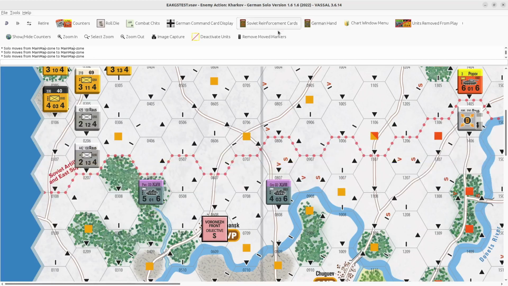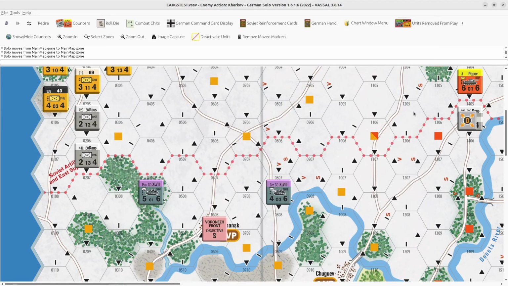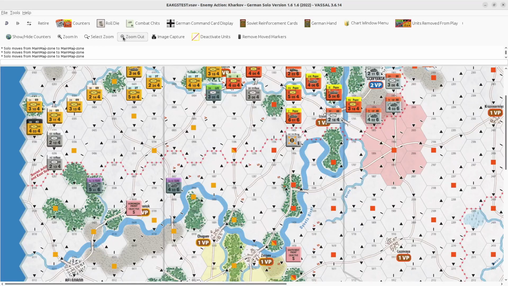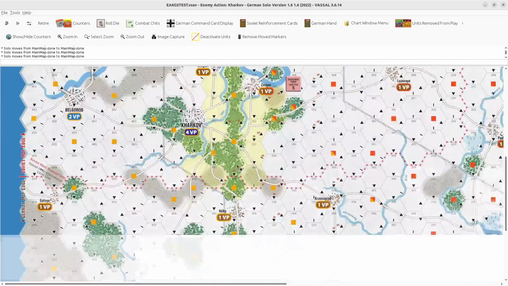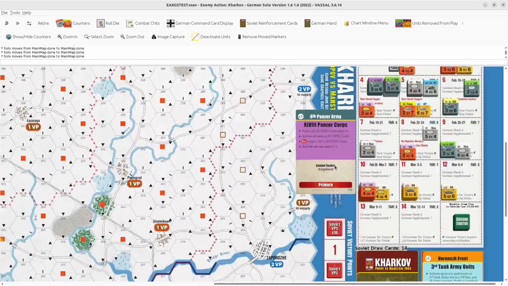Our hand and command display. I don't know. Maybe they should appear something. Okay, let me zoom out and see if our card has gone somewhere that it shouldn't have gone. Ah, yeah, that's our card there. I have played it.